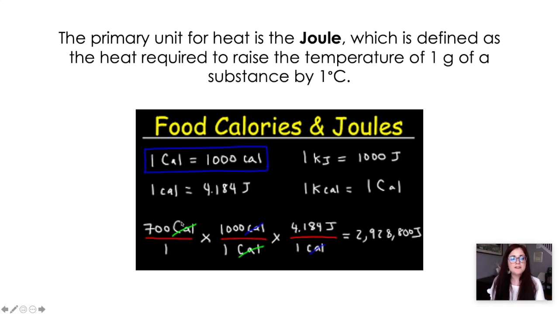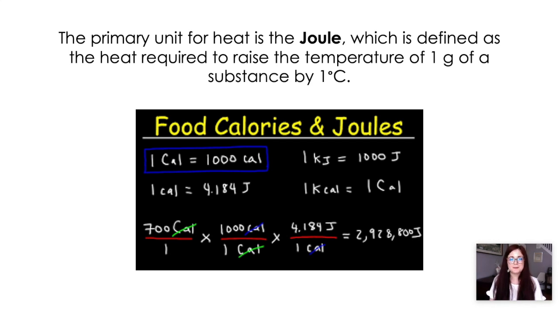So if something is 700 calories, let's say a slice of pizza is 700 calories, that's a unit of energy, and we can convert how many joules of energy that is using a couple of different conversion factors. You won't have to do this, but it's always nice to put into perspective what these values of joules represent. So 700 calories, one slice of pizza, would be about 3 million joules. That's why we don't use the joule when we're talking about nutritional energy, because 3 million is a lot. We use a kilocalorie, actually, which is a capital letter C. Fun fact for you.